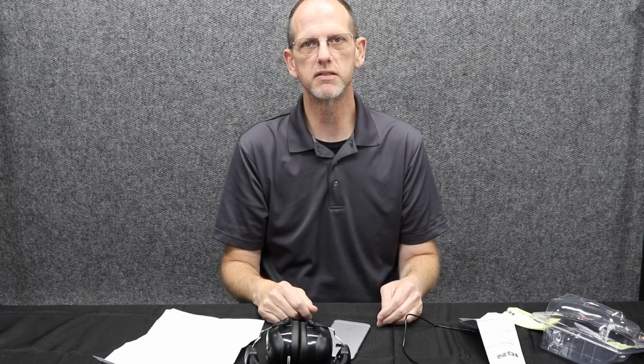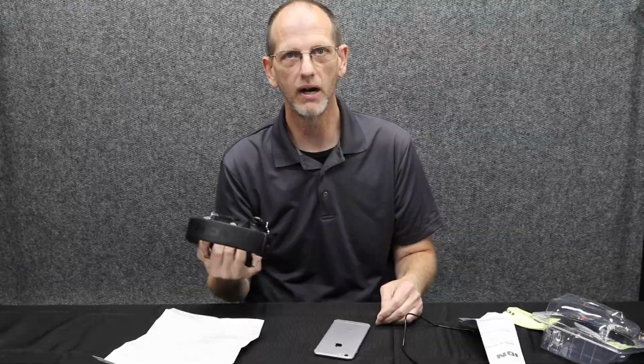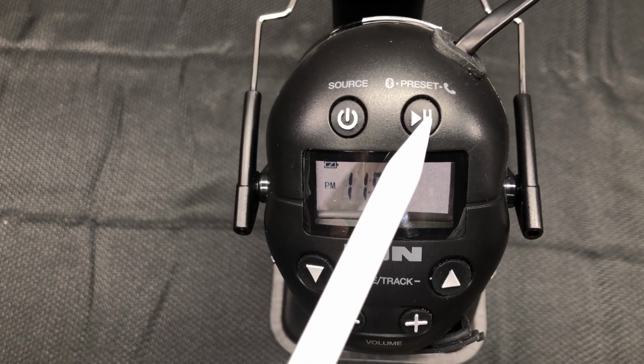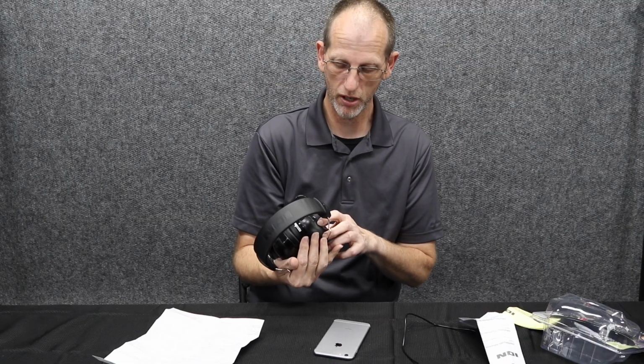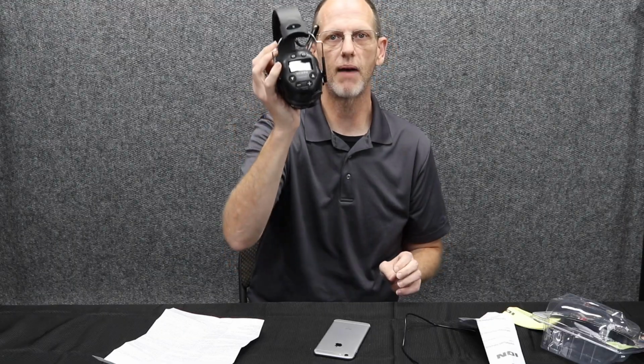I give them a good solid 8 on headphones. They are very lightweight and very comfortable to wear. The power button, you've got your preset. You can also use these for phone calls. I'm going to go ahead and turn them off real quick. You just push and hold the button and it goes back to the clock.